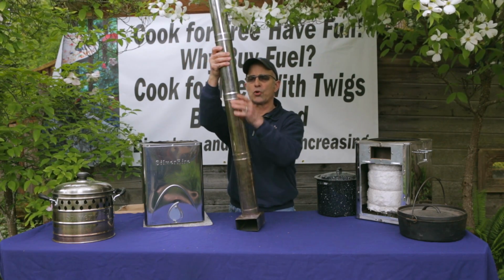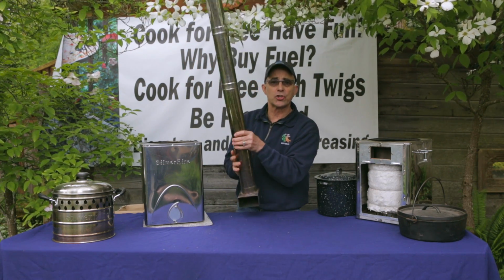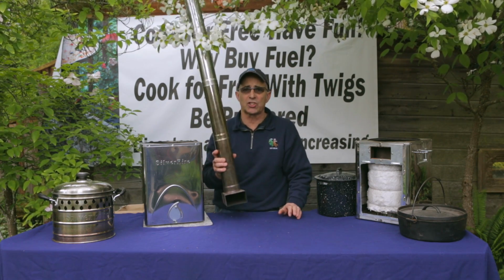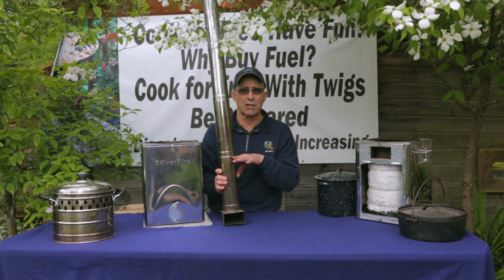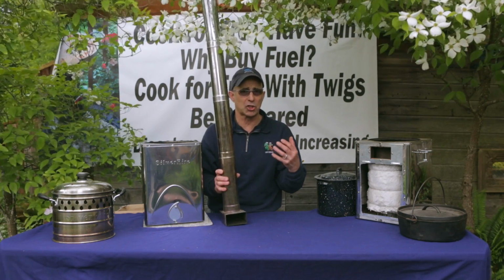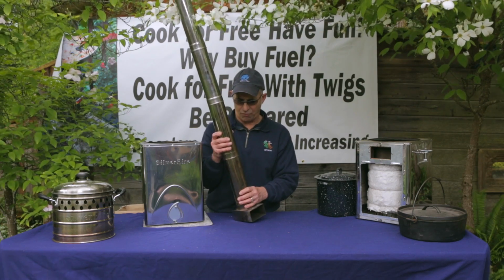Perhaps the majority of the time when you use your stove, you're just keeping the heat out of your kitchen in the summer, carrying it in the backyard. So maybe you're only using one chimney extension to keep the emissions out of your face with this stove.